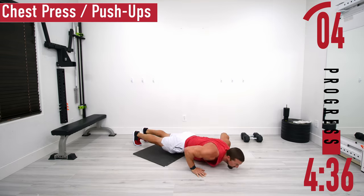There we go. Woo! Going back into flies here. Hands up. Slide in the elbows. Coming out. And then back. Out. And then back. Push it out.